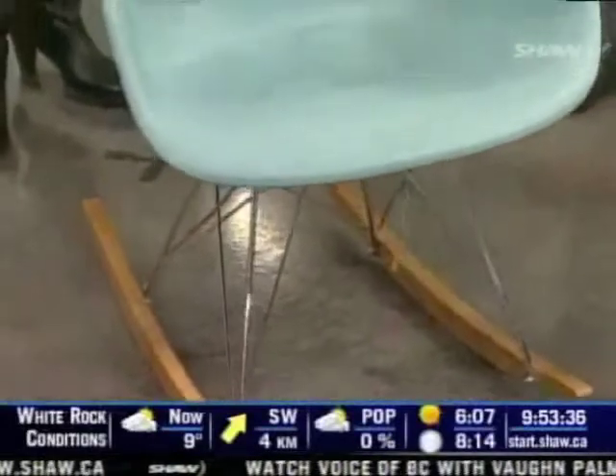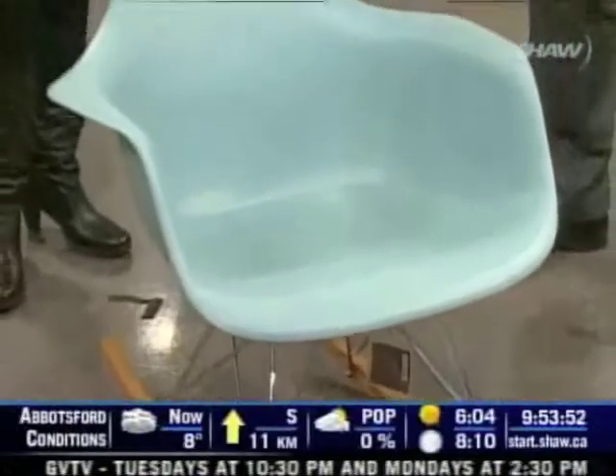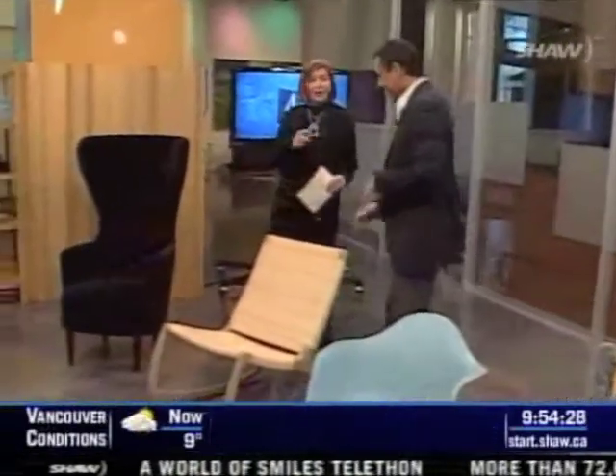Onto the rocker. This is probably the quintessential piece of classic furniture — this is the Eames rocker, dating back to the late forties. This is a modern day version done by Herman Miller, who has the true licensing for this piece. It's done in polypropylene, which is totally recyclable. Herman Miller is also probably the most ecological manufacturer there is. Originally, Herman Miller made these for pregnant mothers in the forties — it was sort of an employee-only thing. It fits an adult, though it looks like it's for a child. A lot of them do go in kids' rooms. The trendy child will have an Eames rocker.